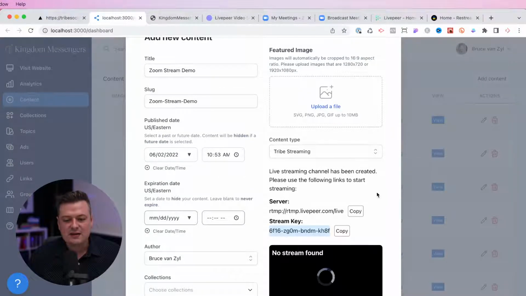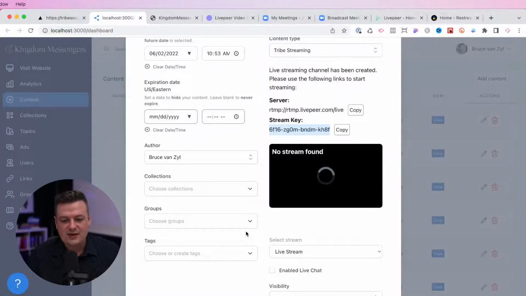If you don't see this, you'll see a button that says generate RTMP link. So this is something that for the first time you set this up, you'll hit that generate button and it will create this unique server and stream key. Now, the really cool thing about this is the stream key and the URL will not change for your user. So if I'm signed in here as Bruce, then anytime I'm streaming into this platform, it's going to use that same stream key. So once I set it up with Zoom, I can actually save it in Zoom or I can save it in OBS, and I don't have to keep coming back here to do this each time.